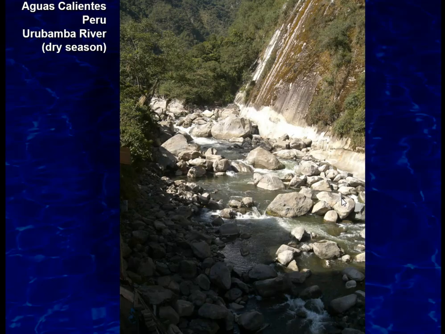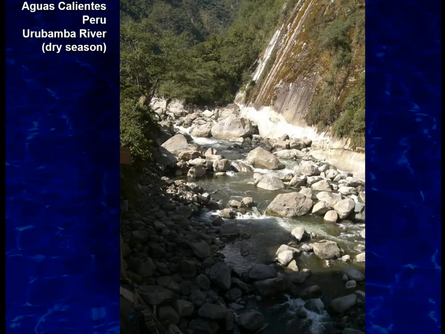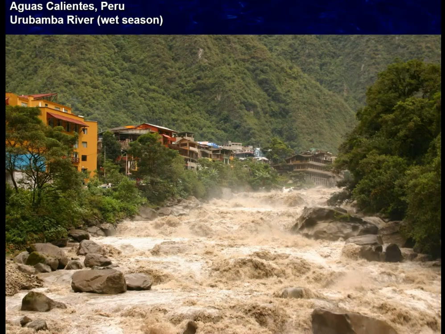Here, this is a photo from my hotel room. This Aguascalientes is at the base of Machu Picchu. If you go visit Machu Picchu, you have to go through Aguascalientes. We're noticing this nice stream running behind our hotel room, but it was really noticeable that it was scoured up the side. And what would have moved these big boulders? Well, they have a wet season and dry season there, but they get tropical rains, which are far more extensive, so they're much larger. So their wet season looks like this. That has a significantly higher discharge, and that's what's able to move these boulders.